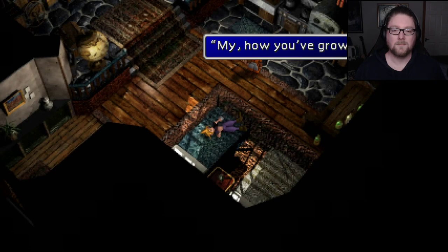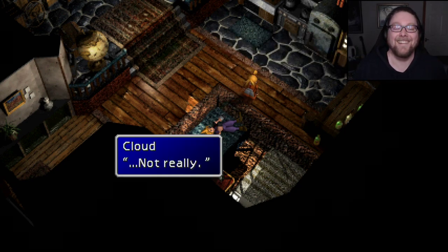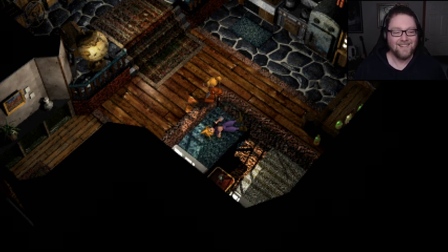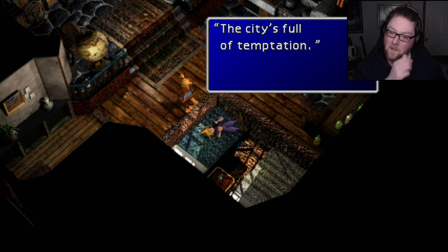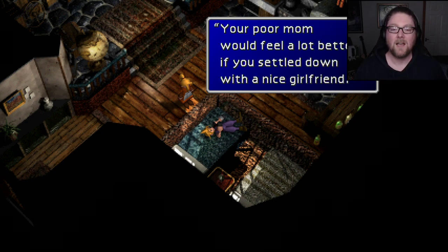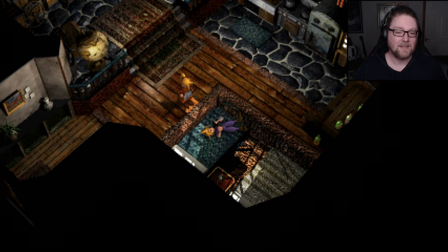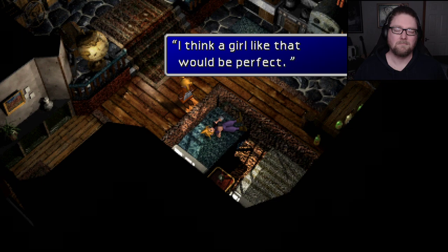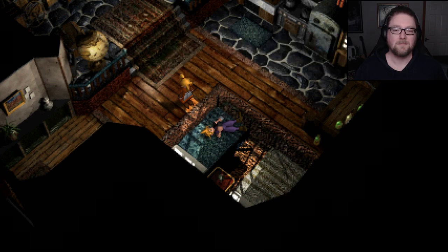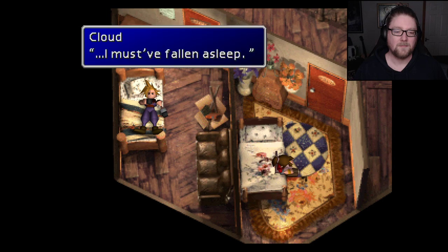My, how you've grown. I'll bet the girls never leave you. Not really. I'm worried about you. The city's full of temptation. Your poor mom would feel a lot better if you settled down with a nice girlfriend. Okay, that sounds even worse now. I'm fine. You know, if you had an older girlfriend, she'd give you some stability. I think a girl like that would be perfect. I'm not interested. I must have fallen asleep.